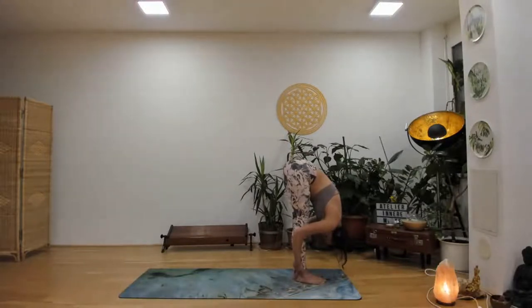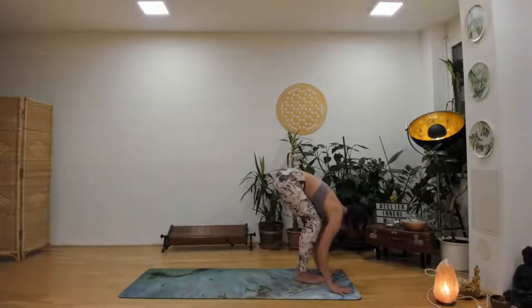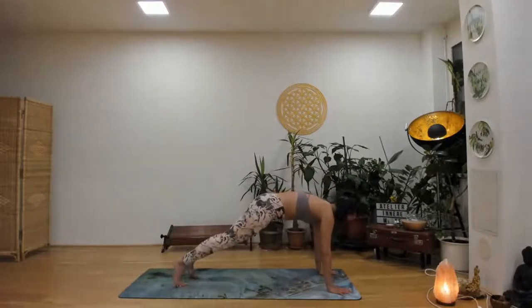Keep on rotating your tailbone up towards the ceiling, then your belly is going down towards your thighs. Keep your legs straight if you can, or micro-bend your knees if there is so much tension. Breathing. Breathing out. And bring your palms on the mat under your shoulders, spreading the fingers nicely, pointing the middle fingers forward. And let's step one leg back into plank.